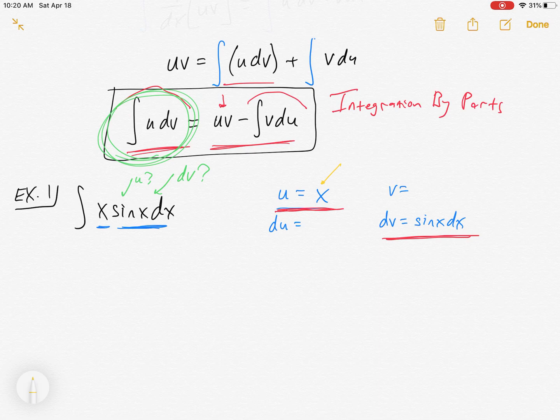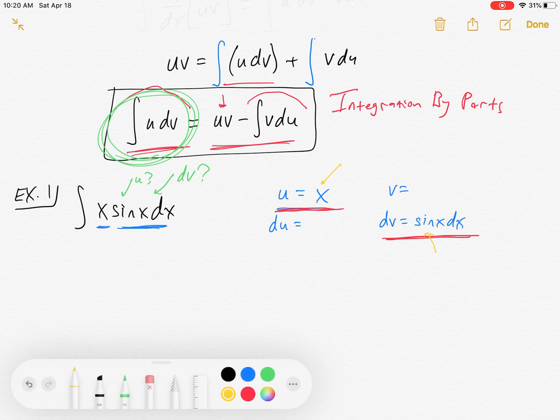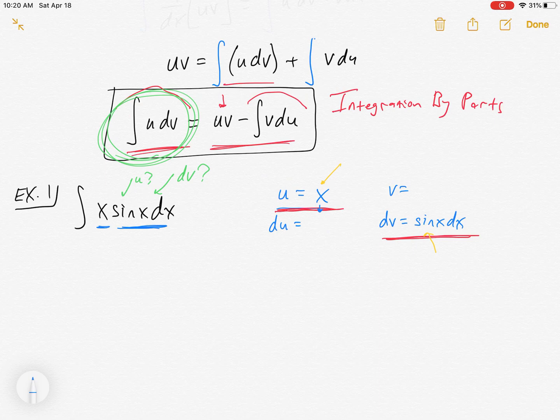And once we're done, I can reflect on why we did this, but I can just tell you the only other option we had was to put the sine X here and the X here. So you're just deciding who goes where. That was the only other option, and there's a little problem with that we'll explore in a moment.